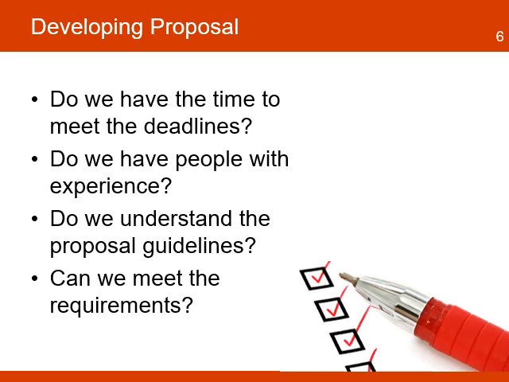Here are some additional important questions to ask when the organization wants to respond to a solicitation and develop a proposal. Some of them are similar to the questions in the project concept, but are more tactical in nature. Do we have the time to meet the deadlines? Do we have people with experience in writing proposals for this type of donor? Do we understand the proposal guidelines? Can we meet the requirements? The answers to those questions will help the organization plan for the development of the proposal.